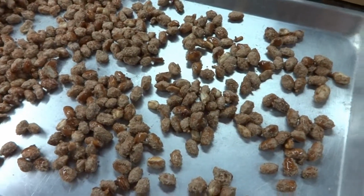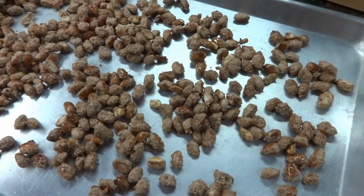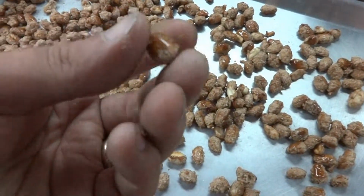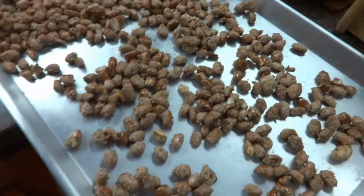Take them off the fire. Let the sugar crystallize around the peanut. Throw them back on the fire a little bit and let them get glazed to a point like this. And you let them cool off. And that's garrapiñadas, and you can enjoy them.